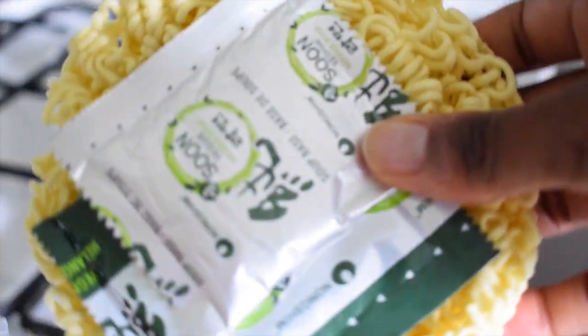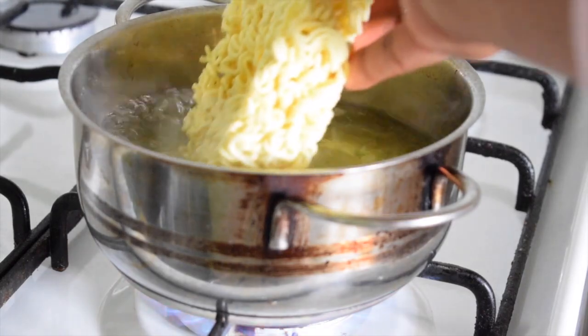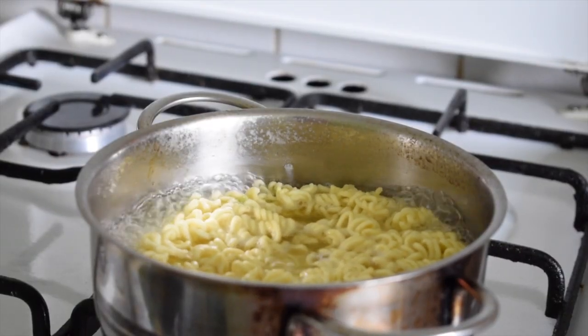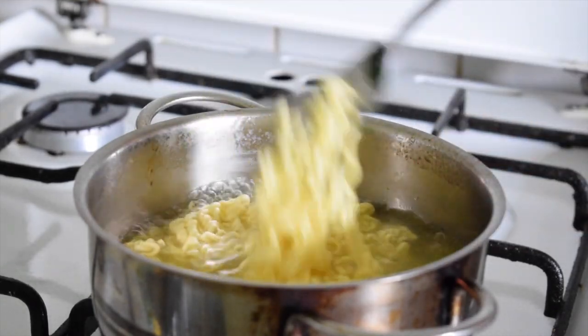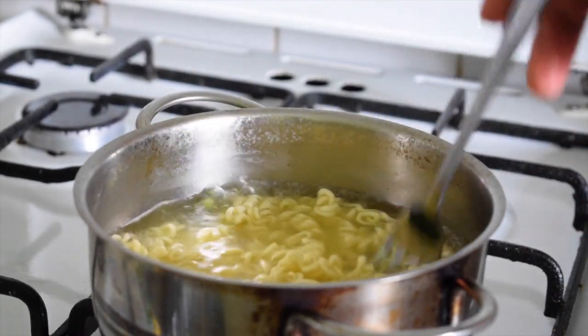Now the final step, cooking the ramen noodles. As you can see, the ramen noodles already come with a seasoning pack. Remember when I told you not to throw the broccoli water away? This is why. I will be using this water to cook the ramen noodles. As I said, I'm trying to be a little bit more sustainable.